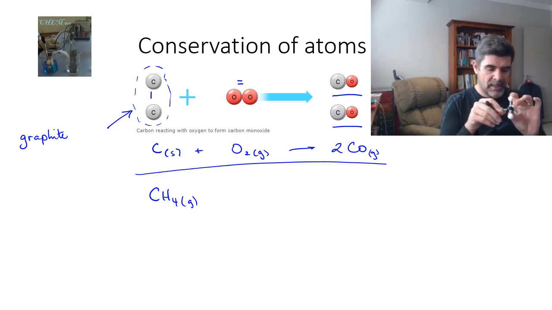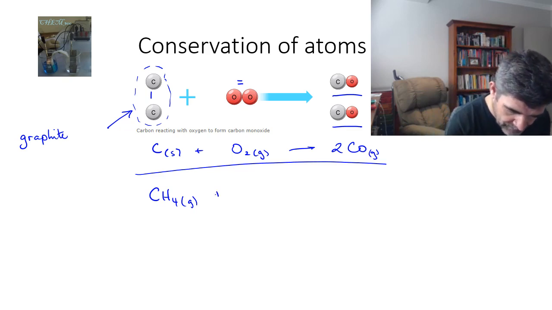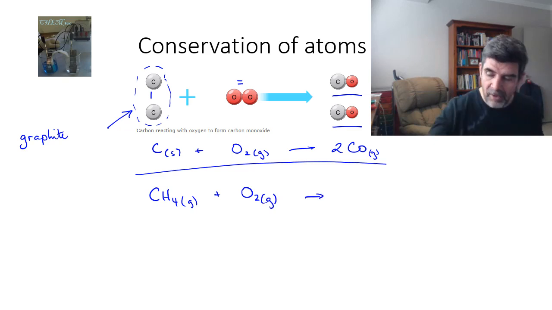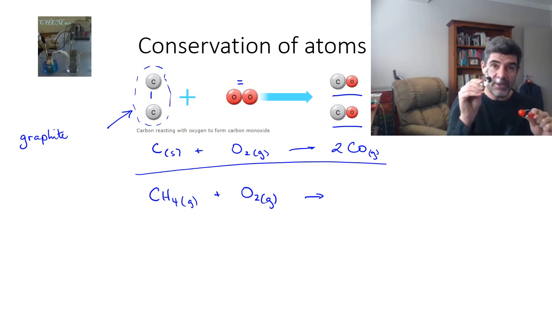When this particular molecule combines with oxygen, there can be a number of products and we'll explore the different kinds of products that we can get a little bit in future videos. But one of the products that we can get when methane is combusted in the presence of oxygen is this.